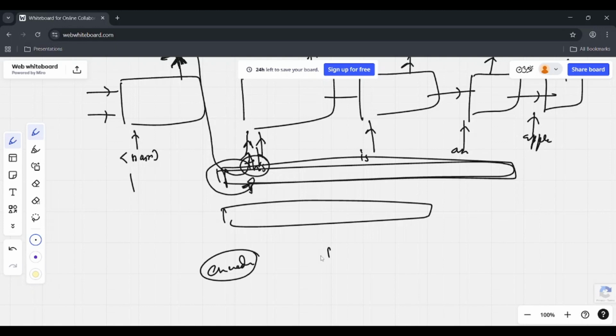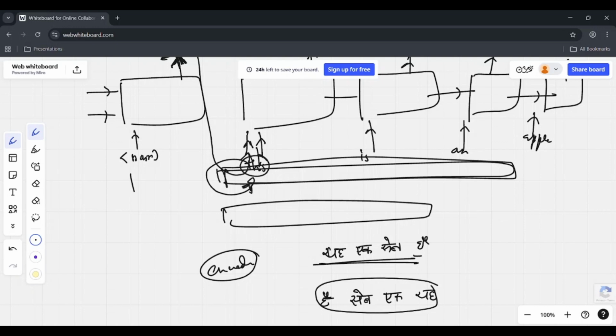For example, यह एक सेब है. Instead of passing it this way, what if I pass it like this? सेब है एक यह. Now, what's the benefit of passing it this way? In your decoder part, the distance between this and this part will be the least. So it will be able to retain this part in a better way.